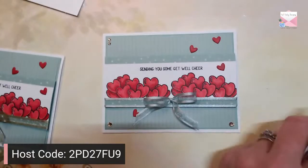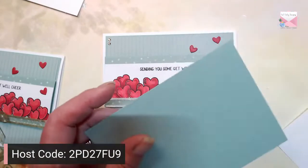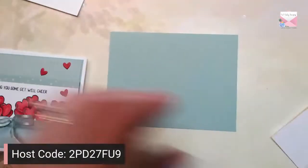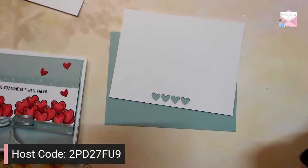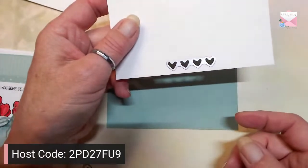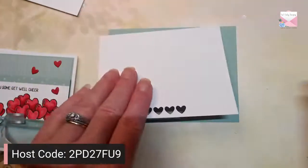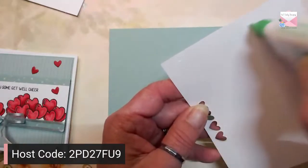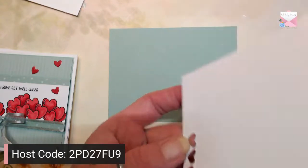Now for the inside, we're going to grab a layer that I think this is 5 3/8. Nope, 5 1/4 by 4. And like I said, I die cut, I laid the die down. It's a cute little 4-heart die. So I just laid it down, ran it through, and it cut out the little hearts so we can see the mint macaron through. I'm gonna do this easy because I don't really like using glue on my white layers.